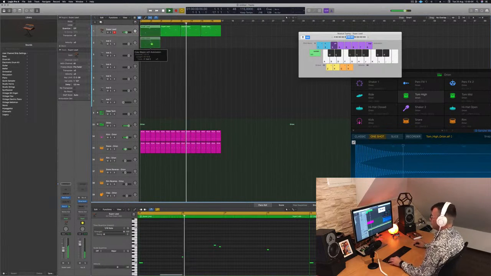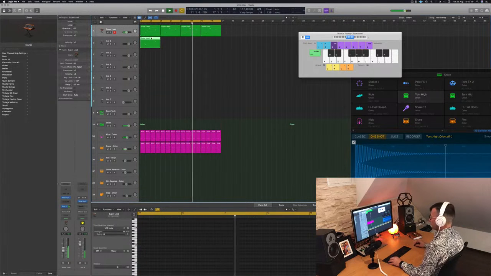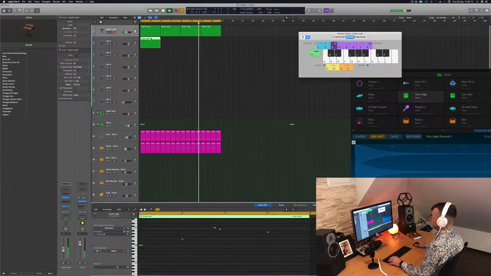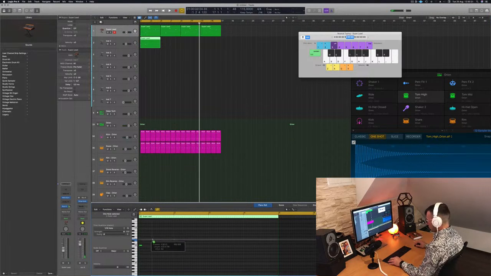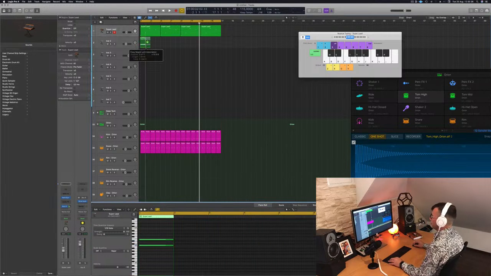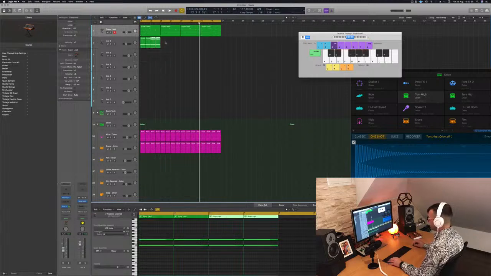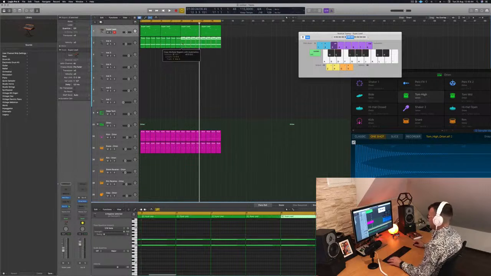Already almost instantly I have ideas coming. It's always a good sign. So I'm going to drop the volume of this here. I'm going to use those two keys here to do a very simple ARP. Try to run the ARP in the background. Here I think I will make just a bar sequence, and I'm going to cut it in case you want to add some progressions, or I want to restart the ARP at every bar, so if it's longer, just get more modulation, I can control it.